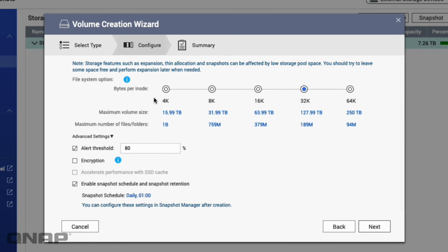So as we scroll down here, we've got some different options. Now here's where the alert threshold of 80% is coming in. So rather than having it on the storage pool, I would rather it on the volume where the data actually is. Here is where you can also choose things like encryption, and it's also enabling the snapshot schedule for me. So it's going to retain the snapshots, and it's going to do a snapshot every day at 1 AM. So I've got an immediate restore point.